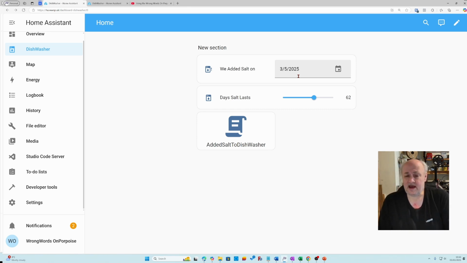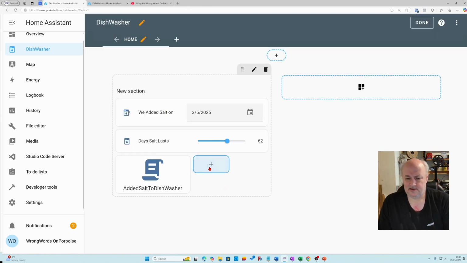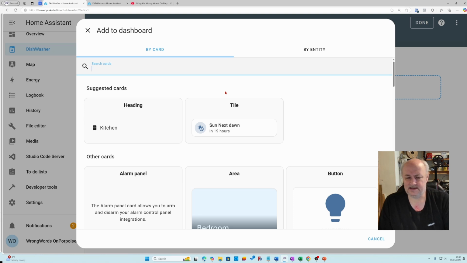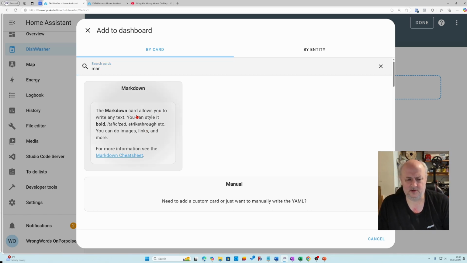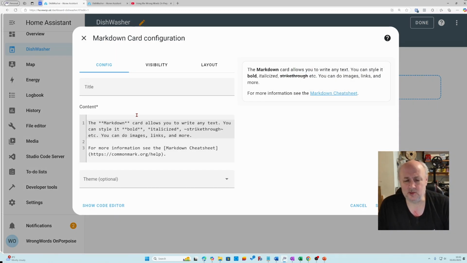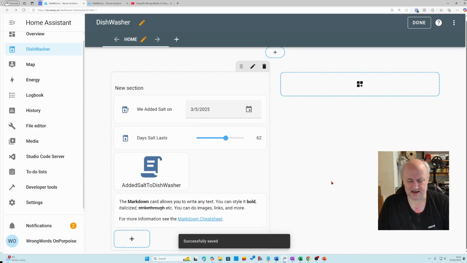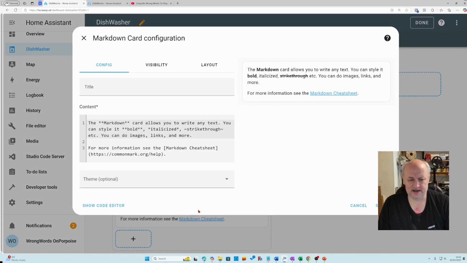What we've now got to do is we've got to add a markup card. I'm going to edit again. I go in here and it's a markup card. Now what we're going to do is we're going to use a thing called Ginger and YAML to put that information in. I've got it all in for you, so you haven't got to worry about it. We'll just save it so you can kind of see what it looks like. That's there.